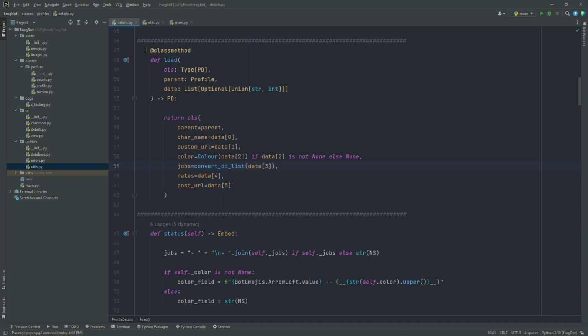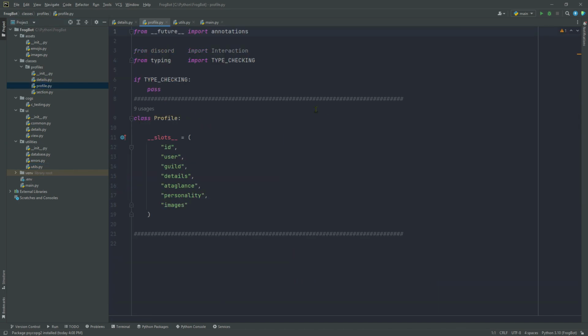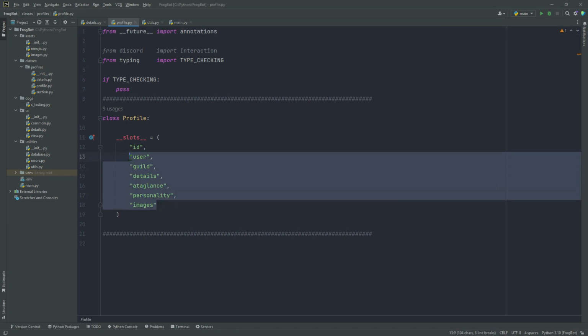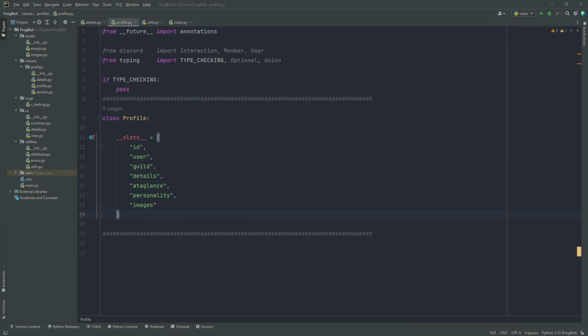But where are we going to call the load method? Okay, let's work our way backwards. So now we're going to be going into the actual profile parent class, which up to this point has been empty. But now we're going to put the logic in here to load each of the sections in turn. And that's where this class is going to come in handy the most, is that we're going to use it for the loading and the saving and the compiling of all of its child data. Okay, so let's go ahead and we'll define our constructor. So let's drop down here and we'll say def init.